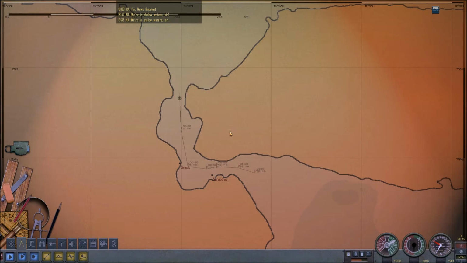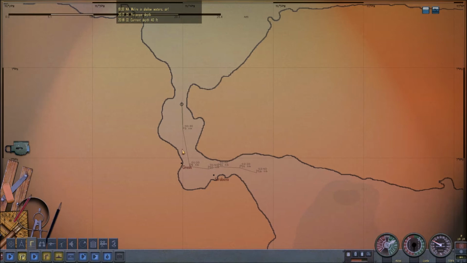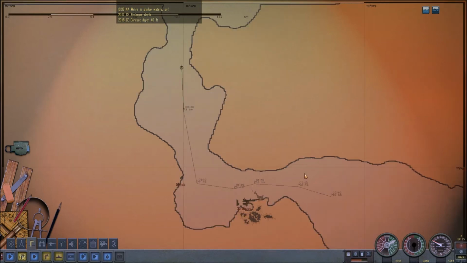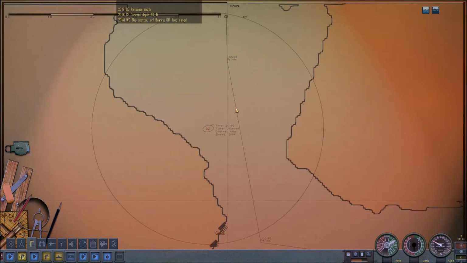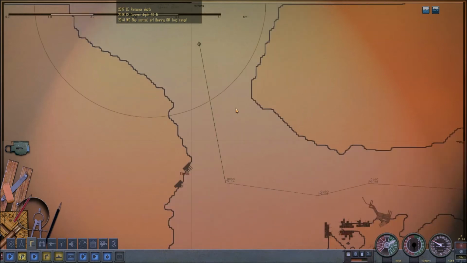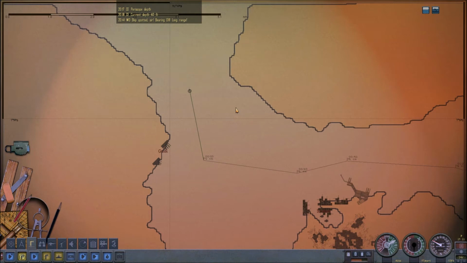I've seen no sign of destroyers or anything. I'm going to go to periscope depth now, because we're way too close to be messing about on the surface. Let's go down, and what have we got here? It's a slow-moving gunboat by the looks of it. Don't particularly care about that. It can't do anything to me, so we're going to ignore that one completely. We got any other ships here? Any ships in Greece? Doesn't seem like it.